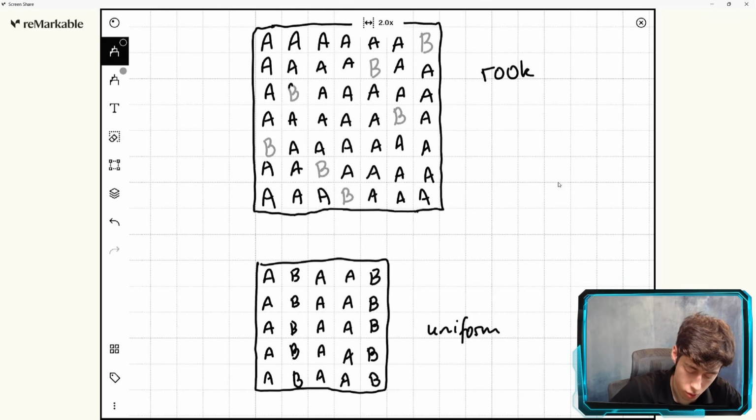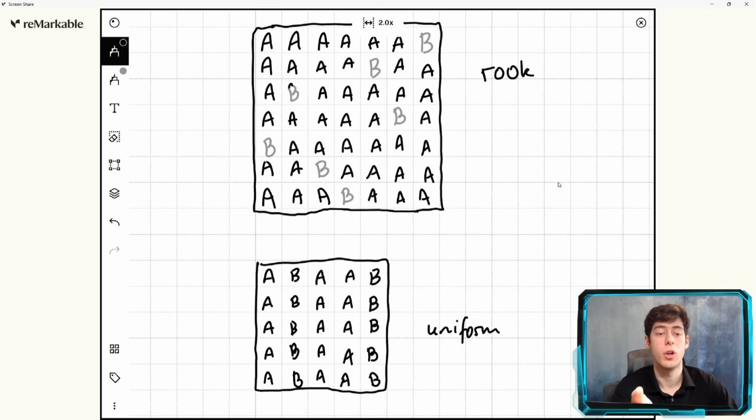And the alternative is you're this Rook type of grid. And the Rook grid is also stable, because however you shuffle the rows, you can shuffle the columns to bring whichever B you want back in the same place. Because when you shuffle the rows, you will just end up with the same set of columns. This is very easy to see.